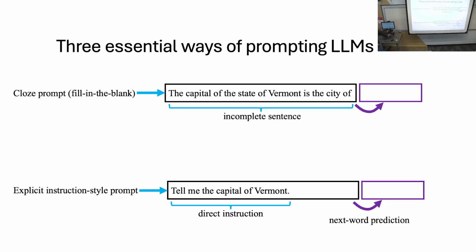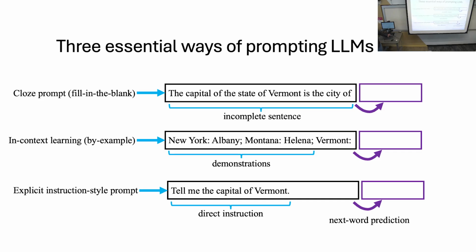But sometimes you can't get a cloze prompt to do what you want. Sometimes it's really hard to do. So what other control do you have? The third prompt form that you see a lot is in context learning prompts, or analogy prompts. Is everybody familiar with all three of these types of prompts? Great. Basically, you give a bunch of examples, and then it'll continue the examples. By example, you can specify lots of stuff. You can specify format. All your examples can be in JSON or other things, and then it'll continue.